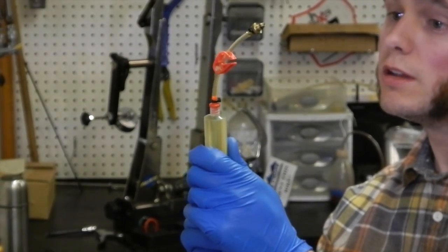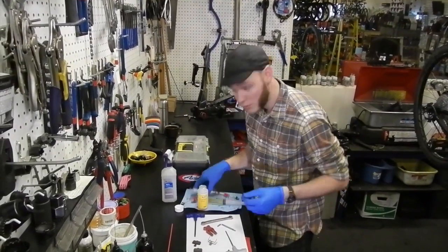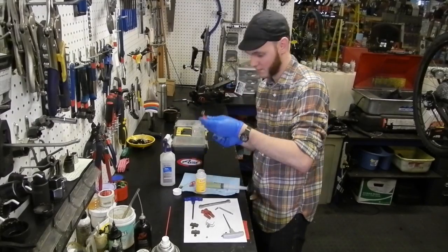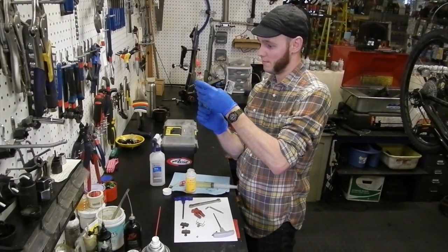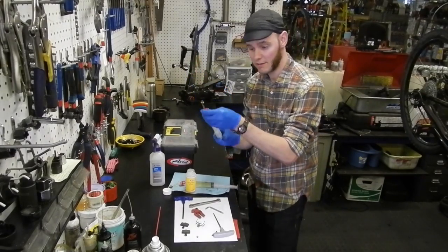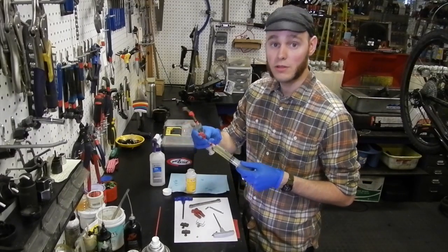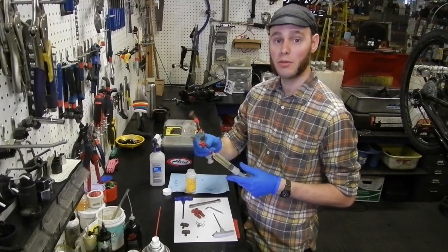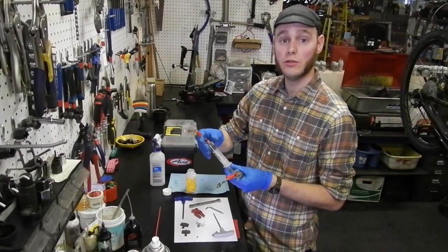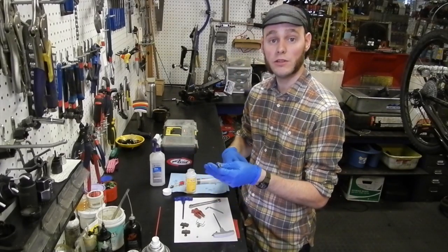Slowly fill it so the fluid goes all the way through that hose right up to the top until it just drips out, and then lock the syringe. You do the same process for the other hose, but you're only going to fill it just a little bit. And then of course the same process here. And we are done. Your syringe with the full fluid will want to be attached to the lower part, the caliper. You'll attach the short fluid syringe to the lever body. You want to bleed from the bottom to the top of the system.